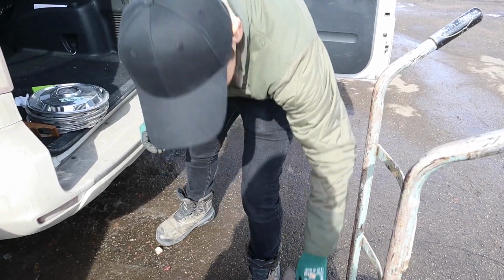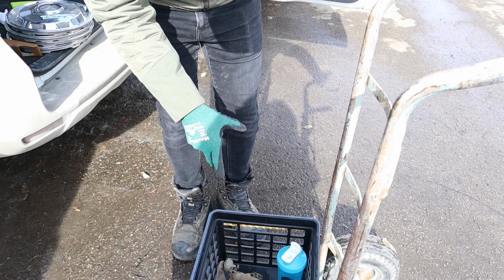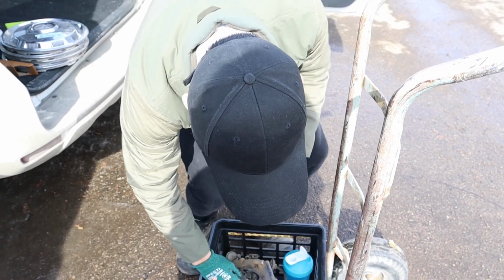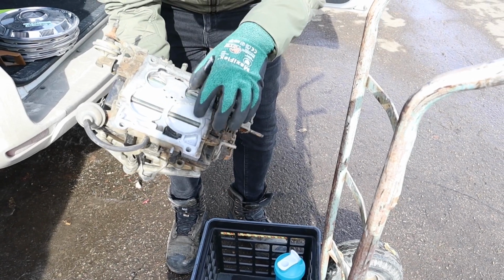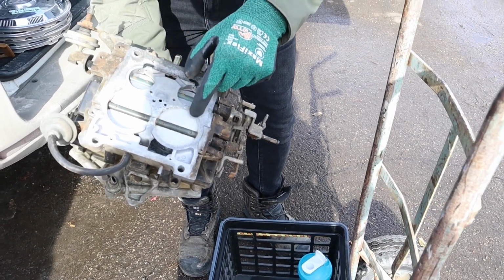So we got those. And then from my acquaintance Sean, who's a big Dodge guy in the city here, he had at his table some pretty cheap items. And this stuff, I don't have an exact purpose for it, but it was cheap. This is a thermoquad for $20. Nice to have an extra one. But this one is not in good shape. As you can see, it's pretty corroded around here. This is the smaller primaries one, so it'd be good for a fuel economy build, maybe for the van.